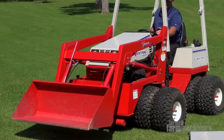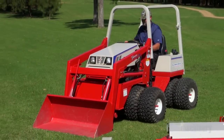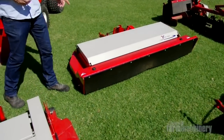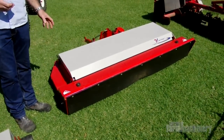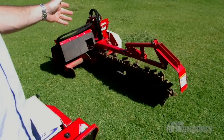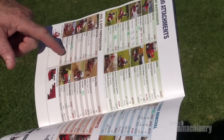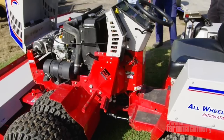At the moment you can see it's set up with the front end loader, but it also has the finishing mower and a rough cut mower for the tougher terrain. We've also got the stump grinder and also the trencher, but there are a whole host of other implements you can put onto this real multi-function tool carrier.